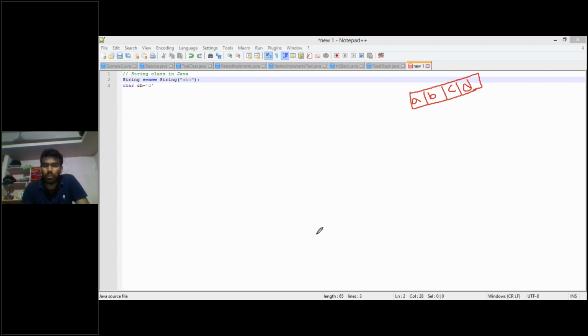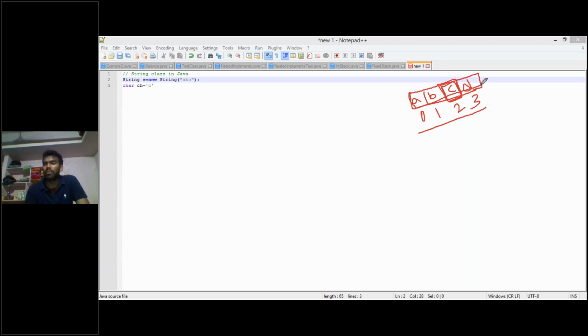We can also do searching operations. If you want to search for the character C, we have methods such as indexOf and lastIndexOf. Searching is based on the index. These are the indexes and these are the characters.